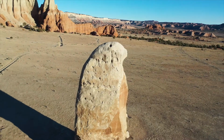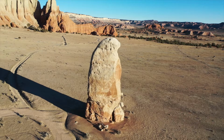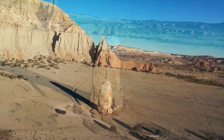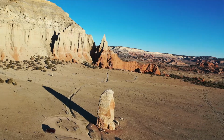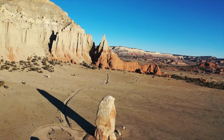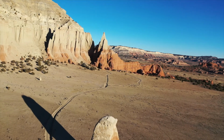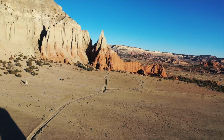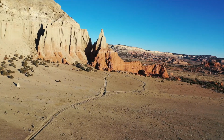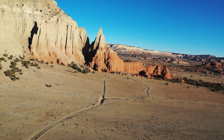I love being able to take a really different angle as part of my photographic study of various places that we go. For those of you that have an interest in drone photography and filming, I'm using the DJI Mavic Pro with the Hasselblad camera to take these photographs. I love this camera because I can have great control over the settings as I'm working both the video and the photographs.